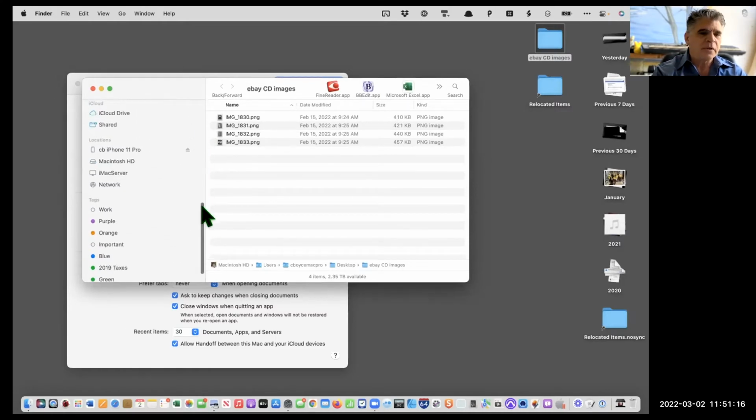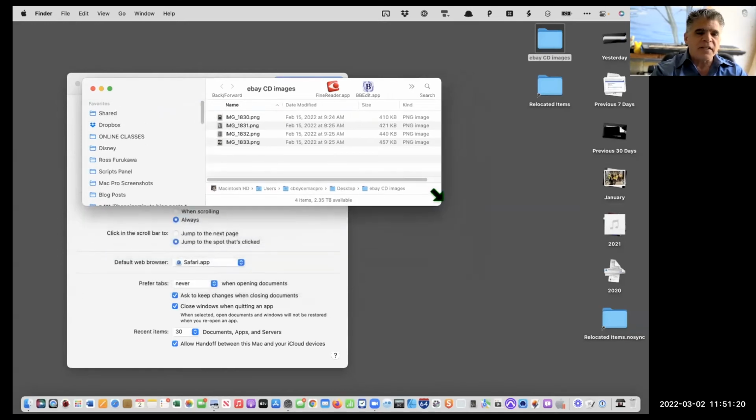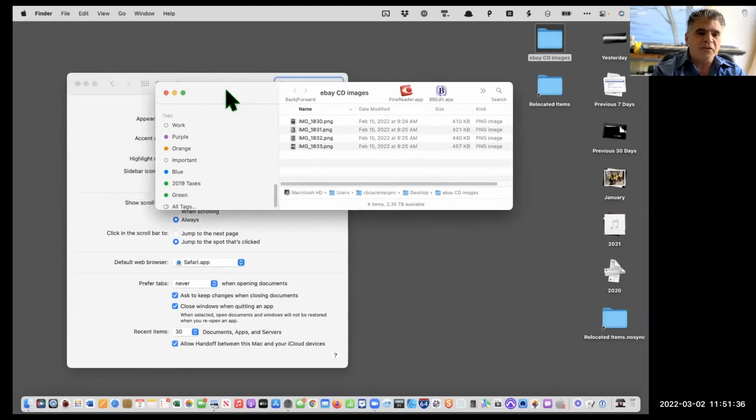If I made the window smaller, you see the scroll bar correspondingly shrinks to show you we're not showing as much of the content now. We're showing about 25%. Here we're at 50, here's 75, here's the whole thing. So the scroll bar is really useful. Now, that's when you're showing the scroll bar.